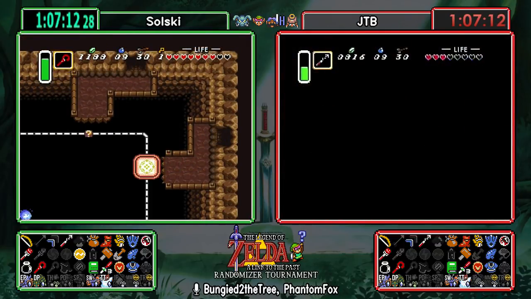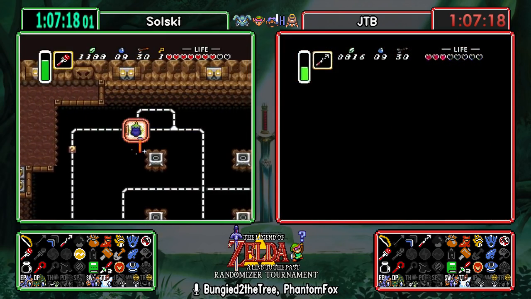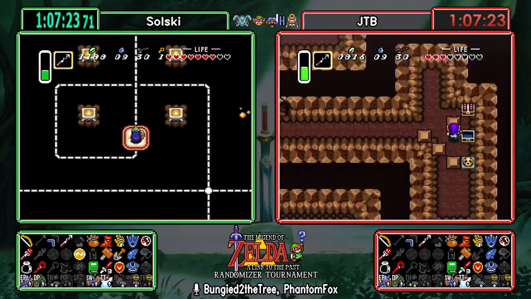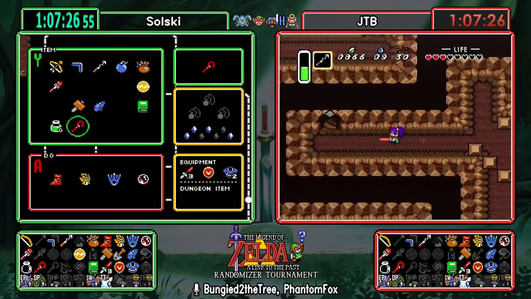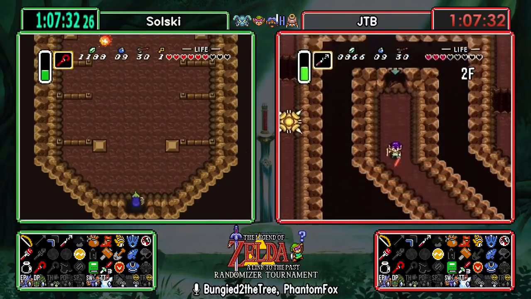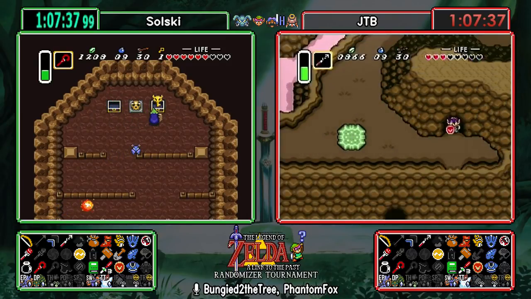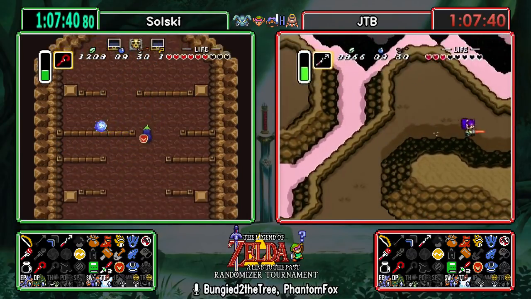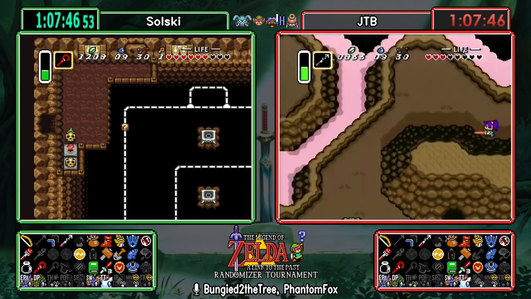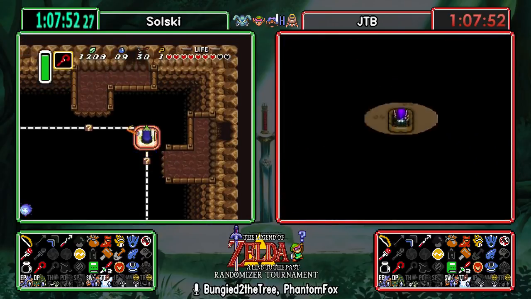And we'll have Solski checking out there for our first side of Turtle Rock. And JTB is going to be picking up his Quake Medallion here, so we'll see if that sends him straight to Misery Mire or straight to Turtle Rock, or decides to go somewhere else. I would think that it would be a pretty high chance to head straight for Turtle Rock. And without those rollers, thanks to the Randomizer, this room is a lot less of a pain. I would definitely agree with you there. The Randomizer giveth and the Randomizer taketh away. It's been pretty kind this time.